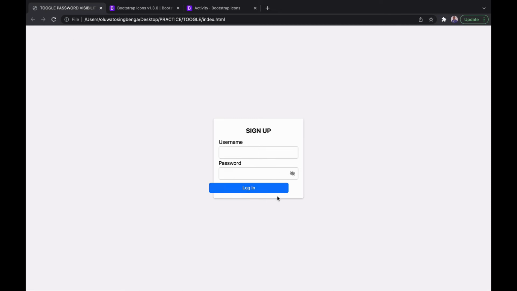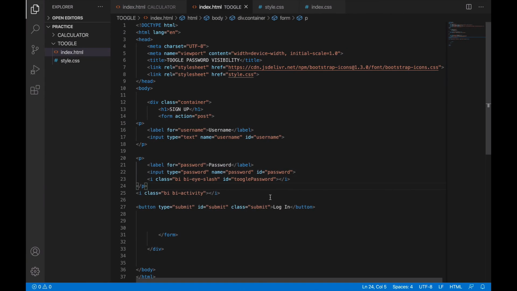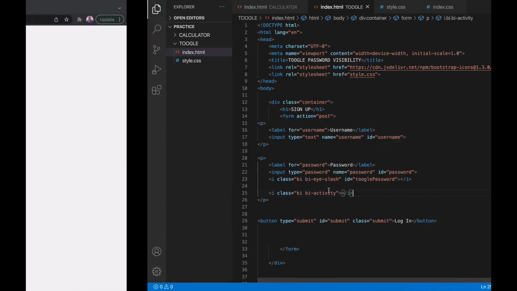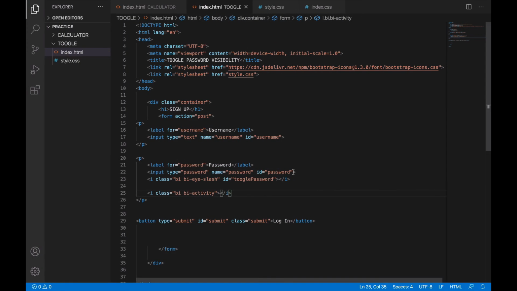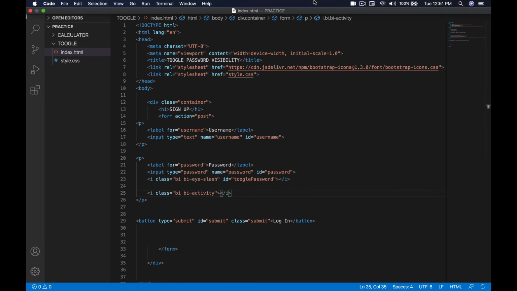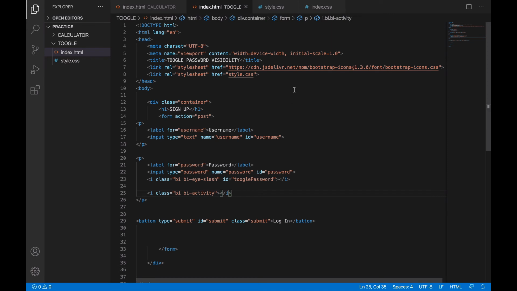okay, look at this. I think that is hanging somewhere. So let me bring this up. Oh, as you can see, it's up now. I don't know why this bi activity is not coming up, but just leave it there.